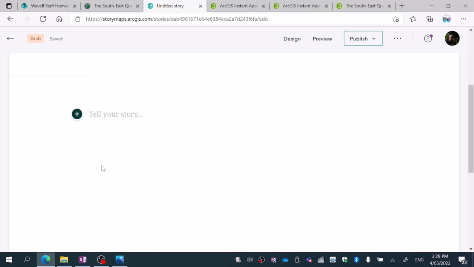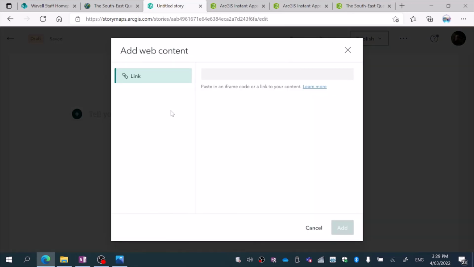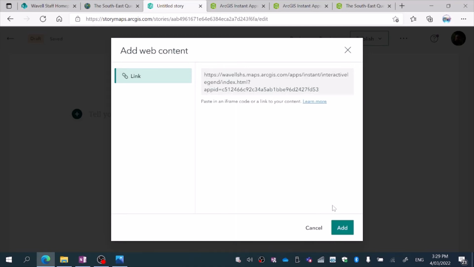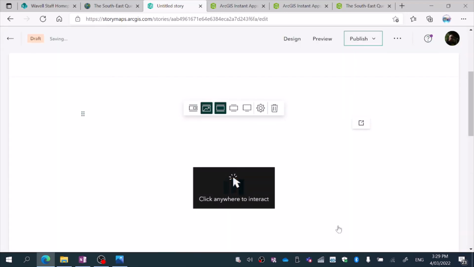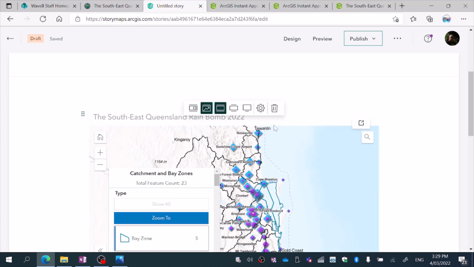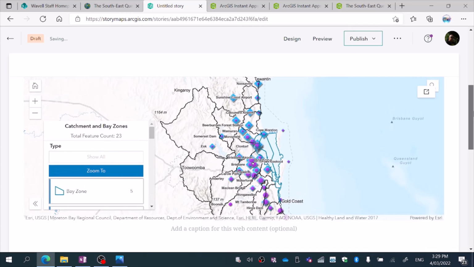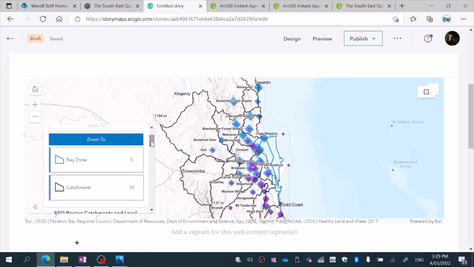So I'm going to go tell your story, and I'm going to go down to embed, and I'm going to paste my web address there and click anywhere to interact, and I'm going to make it large. My interactive map is now ready to go.